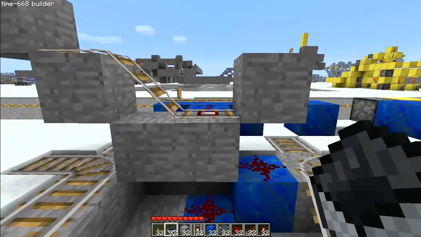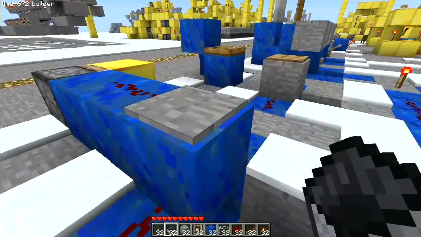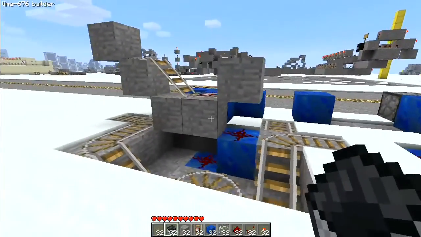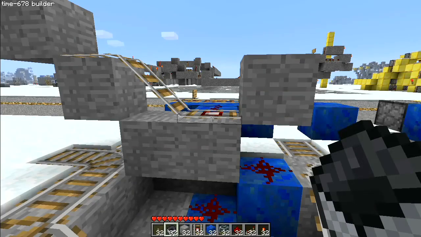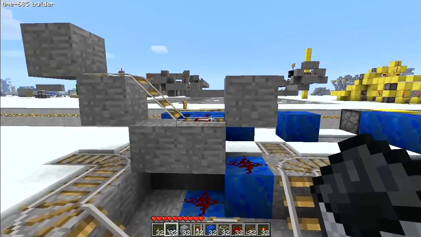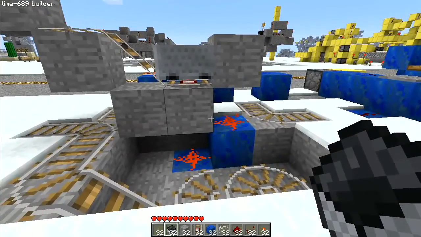Lastly, we have the detector rail, which is the same as a stone pressure plate, except a minecart is the only thing that will activate it. A player or mob won't activate it, so only a minecart will activate it.